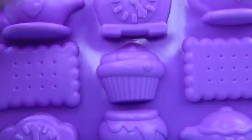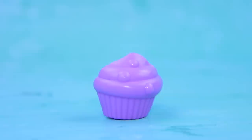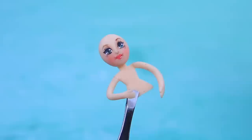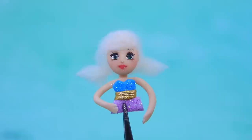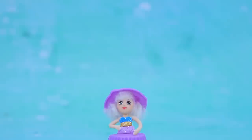We have a silicone cupcake mold. Wait, we have two. Make a whole cupcake. Shape a face out of modeling clay. Now we have half a cute little doll. Make a corset out of foam paper. Add a skirt and a belt. We can make hair out of fluffy wool. The hat and skirt are done. This cupcake doll is so cute.